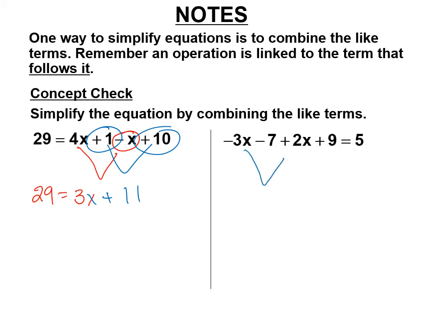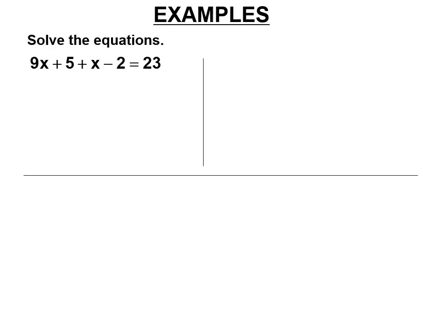So negative 3x plus 2x, right, is negative 1x, or negative x, or the opposite of x. You could say it any of those ways. Then when we want to find a like term to negative 7, we add the 9, and negative 7 plus 9 is positive 2, so that becomes a plus 2, and this is negative x plus 2 equals 5. We're combining like terms on any terms that are the same kind of term on the same side.